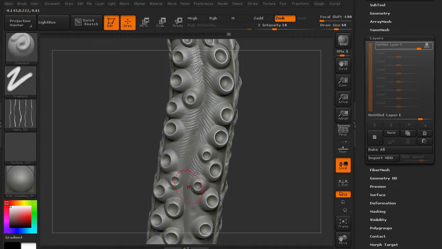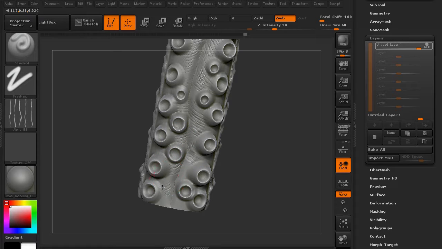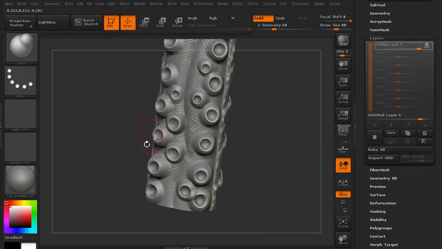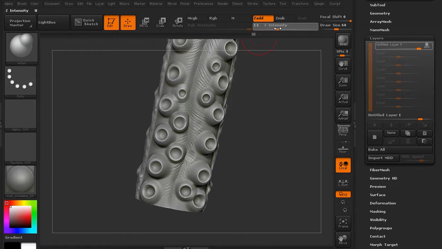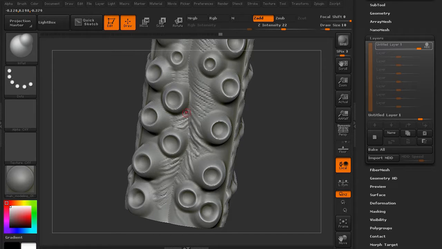Now I'm just raking this through a little bit just to add a few more details, a little variation. I'm nowhere near done yet, obviously. Going to go to our inflate brush. Turn this up a little bit. Okay. We need to turn it up a little bit more. And now I'm just kind of pulling through. Actually, that's a little much. Just adding in a little more oomph to this.